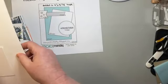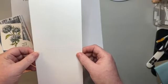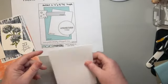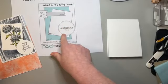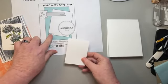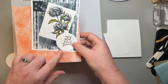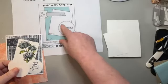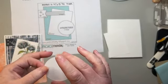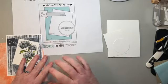I have our back base, which is our 4 1/4 by 5 1/2, but this one is actually going to be 4 1/4 by 11, scored at 5 1/2, so it will be 4 1/4 by 5 1/2 folded. And then our other layer right here is going to be what we stamp our focal point in, and that is going to be 2 1/2 by 3 1/2. And then I stamped a 2-inch circle, but I noticed the stitching around the edge, so I pulled out my stylish shape dies and did my 2-inch circle there. And then we'll be cutting this back panel piece at 3 by 4 1/2.